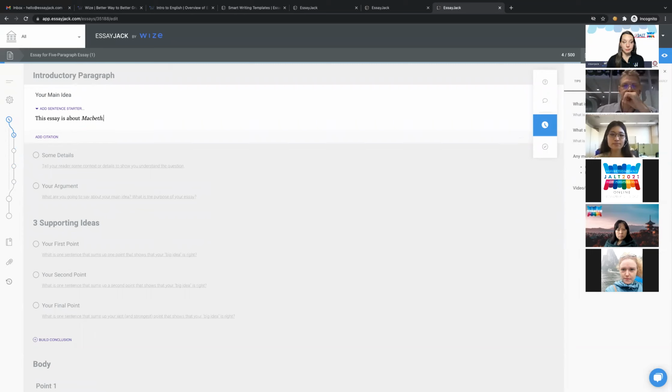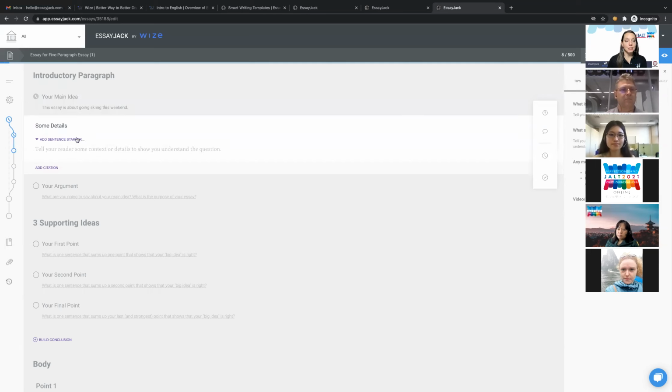Macbeth. Maybe an advanced class that you're teaching, they're reading Macbeth. It's one of those staples for native English speakers, not quite so common in an ESL context. But the point is that you can choose whatever topic that you want. I could say this essay is about Macbeth. If I want my students to write, this essay is about going skiing this weekend.